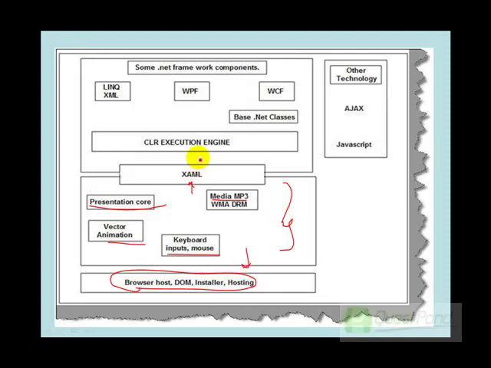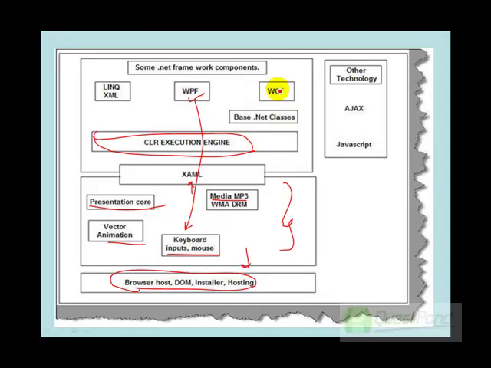Now from the .NET framework side, you have your CLR engine, which is nothing but your downsized .NET CLR engine. It has WPF user controls, because Silverlight leverages the WPF controls on the browser. It has WCF in order to consume any kind of WCF services.